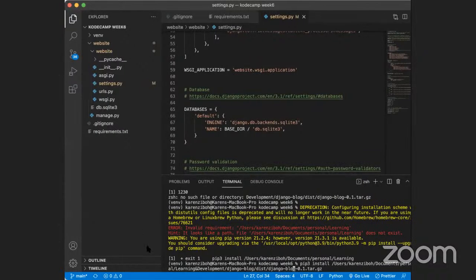I'll take a look at the name again, or I can just copy it again from the Finder.